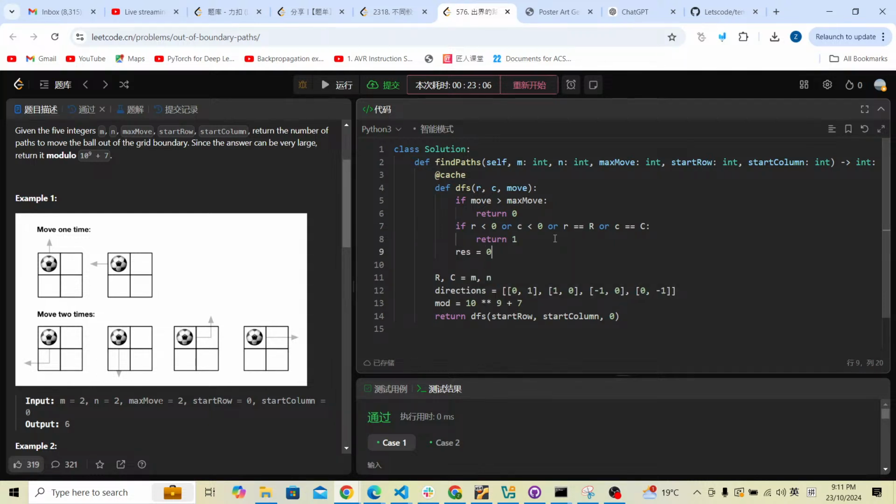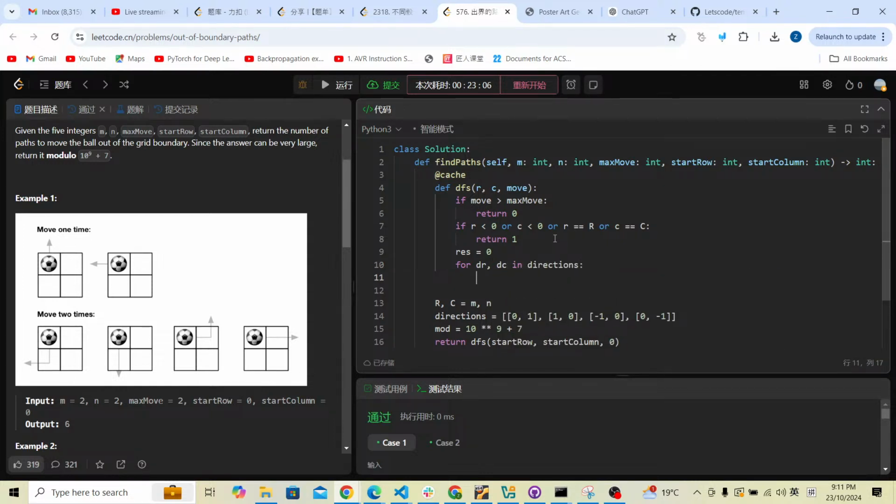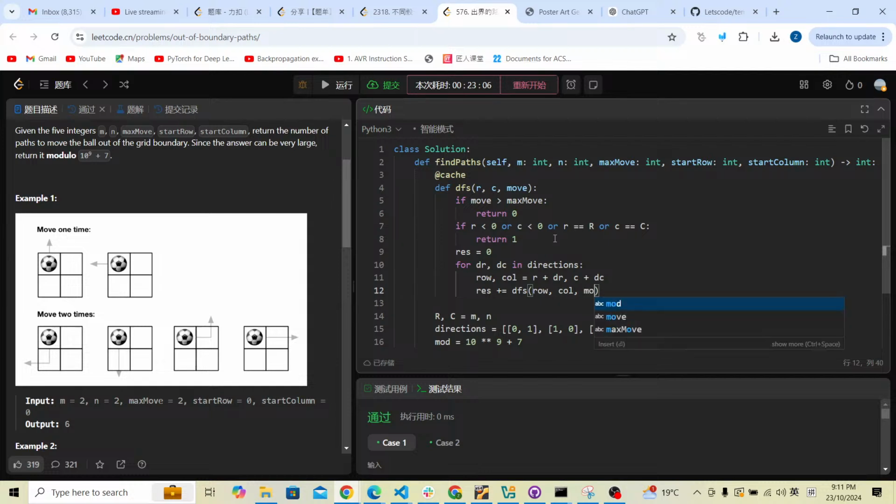Now we're gonna check the 4 directions. So for dr and dc inside the directions, so we're gonna update the row and column, so it's gonna be R plus dr and C plus dc. And we're going to update the result with DFS, row and column, and the move. So this move is going to be plus 1, because we moved for 1 step.